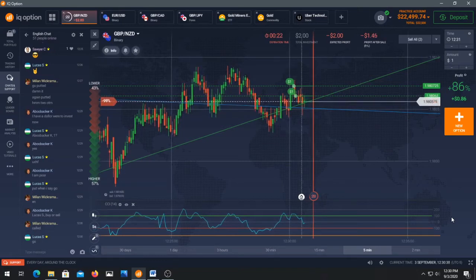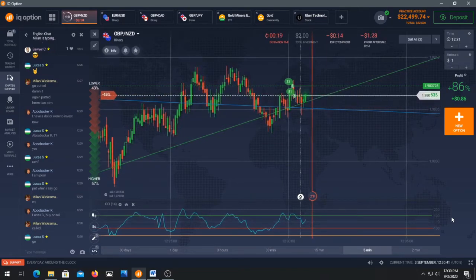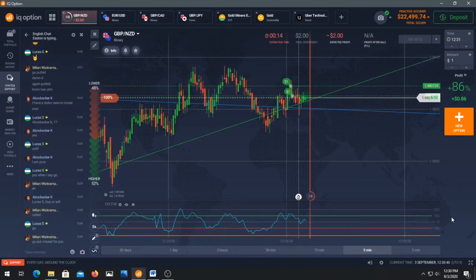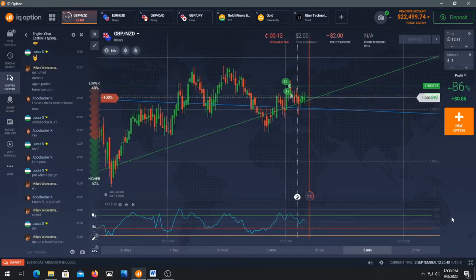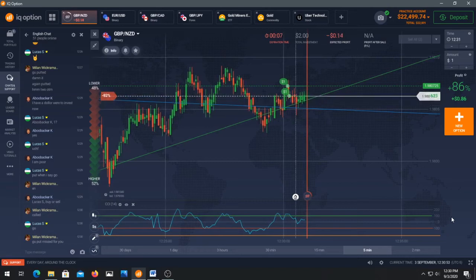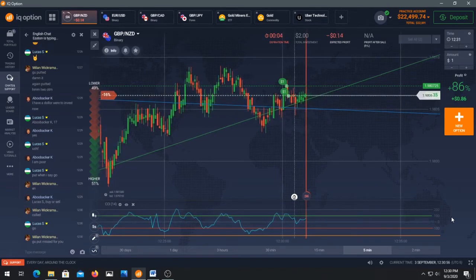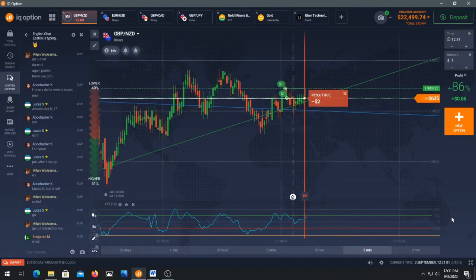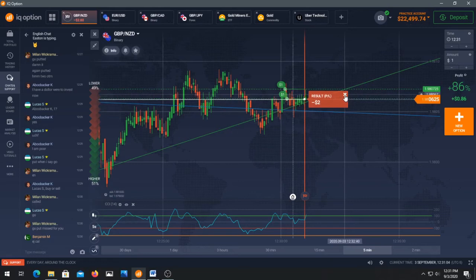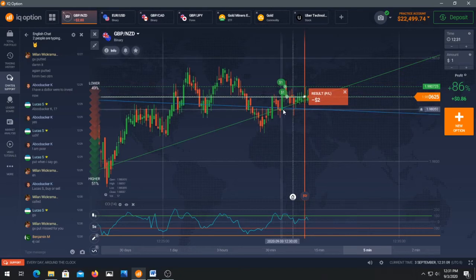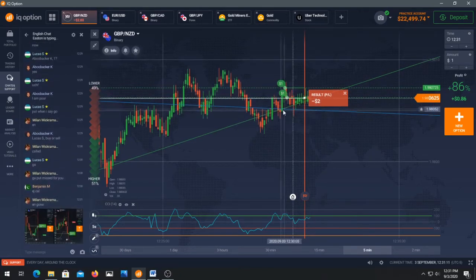As you can see, the market is a little bit volatile. That's another thing. Whenever you're trading, if the market is too volatile, then I suggest finding another pair, because whenever the market is volatile, it's very hard to scalp. So you have to be even more patient in order to reap success. And as you can see here, this is a bad trade, because I entered the trade too late. I should have entered the trade from this phase here. Hence the reason why I lost that trade.